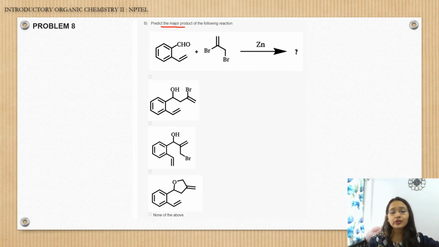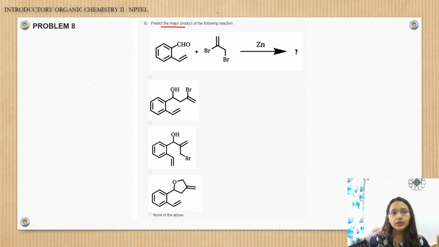It is also similar. See, I have taken all the similar kind of questions so that you will have an impression that yes, if zinc is present in the system, it will insert between the C-Br bond, and now how it will react further. You just have an impression in the mind that yes, this kind of substrate acts like this. That is why I have taken the related questions only, not very vast questions. If you go through all the problems, then you will understand that yes, these problems are very similar and very straightforward also.